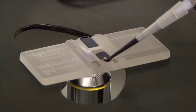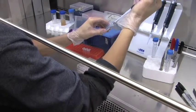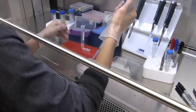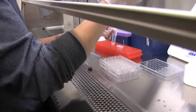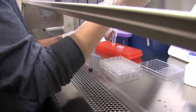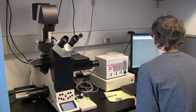At this point, the cells have proliferated enough to use for the experiment. 10,000 cells are then plated onto each well of the native substrate-coated plate. The stimulus factors, contained in the crushed muscle extract, are then added to the cells in each well. These factors are believed to make the cells move.